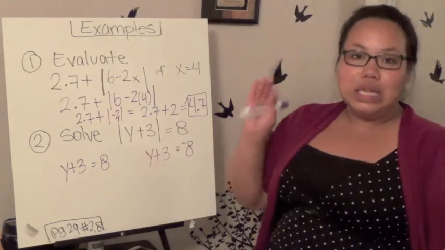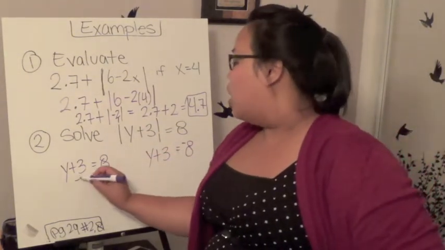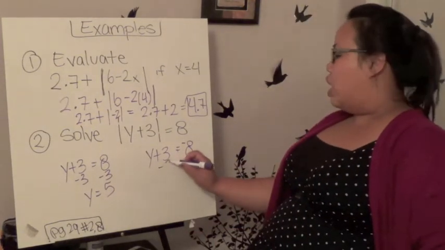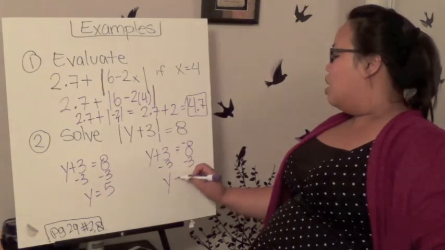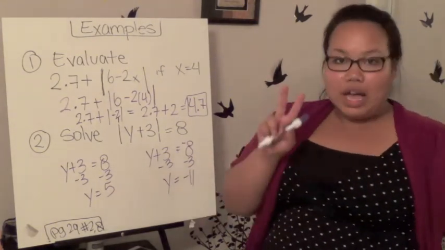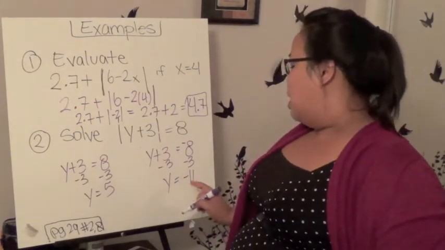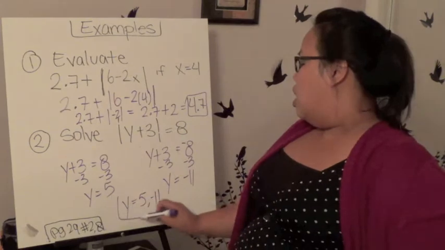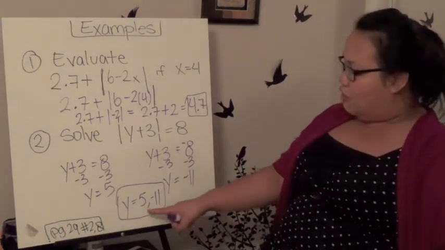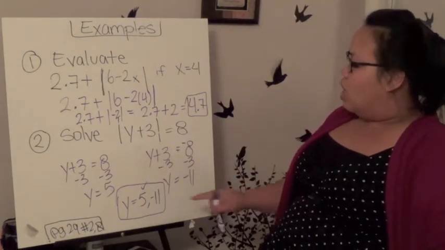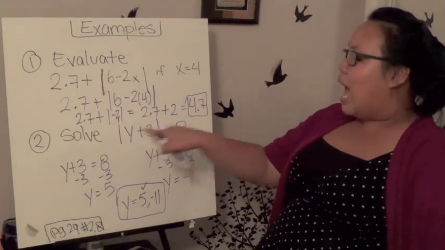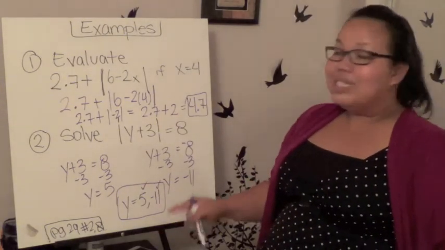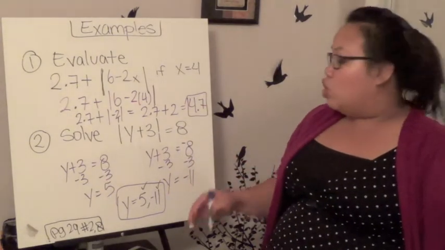After I've formed it into two equations, I no longer need the absolute value. Please do not treat the absolute value like a parenthesis. I subtract 3 from both sides and get y equals 5. The next one, I subtract 3, but because this is negative 8, I end up with y equals negative 11. So I have two answers: 5 and negative 11. Now check by plugging in. 5 plus 3 is 8, yes it works. Negative 11 plus 3 gives negative 8, and the absolute value of negative 8 is 8, so this works also.